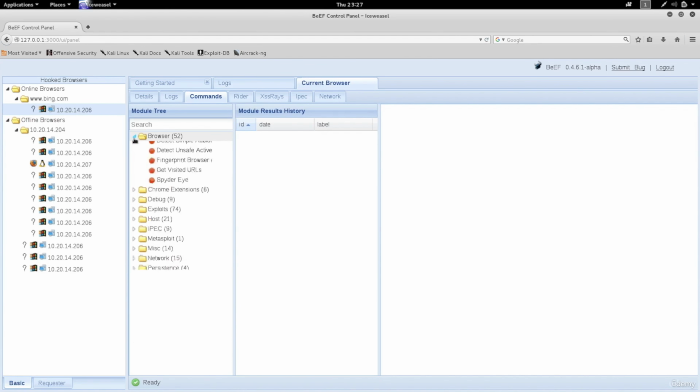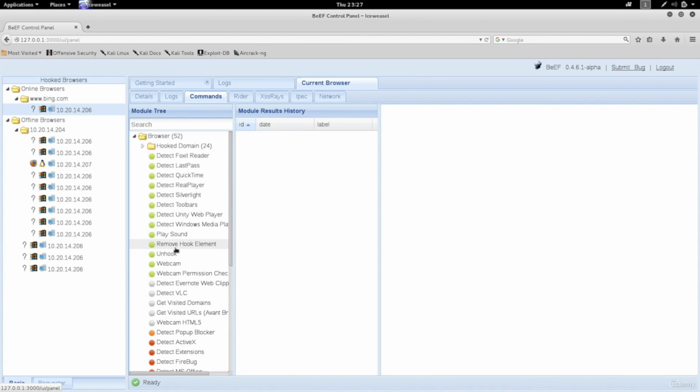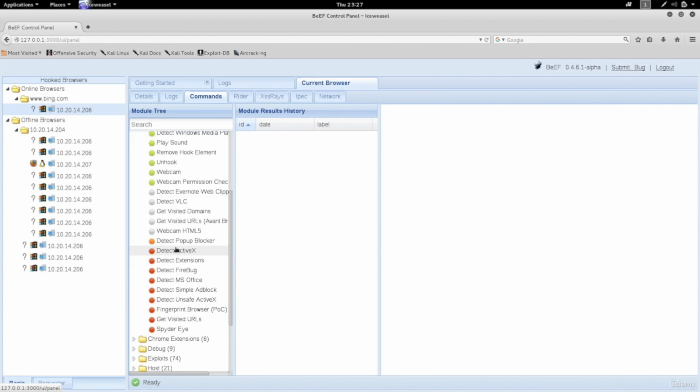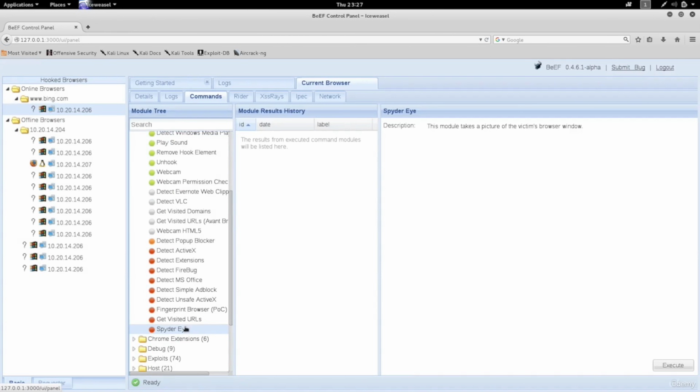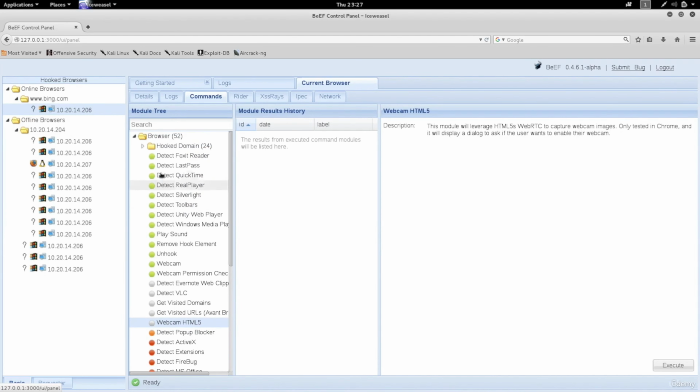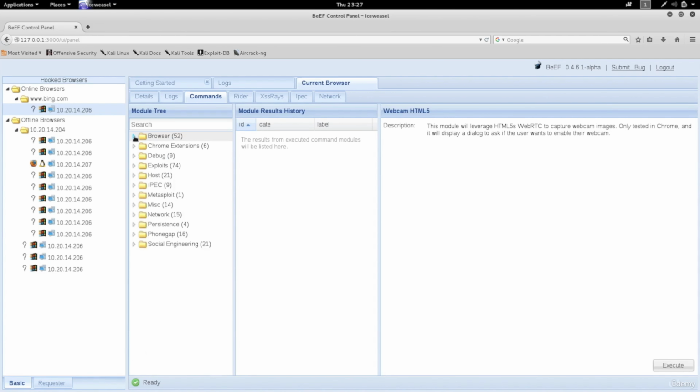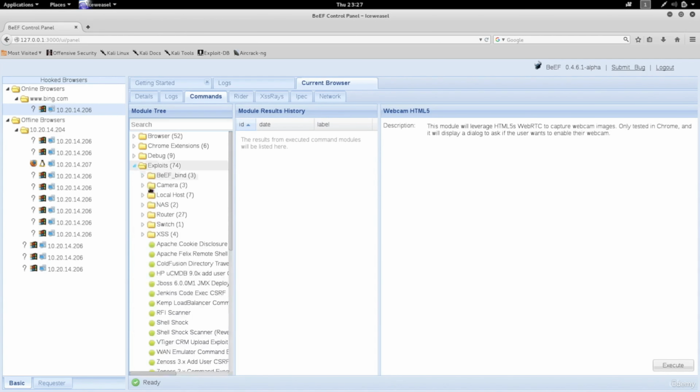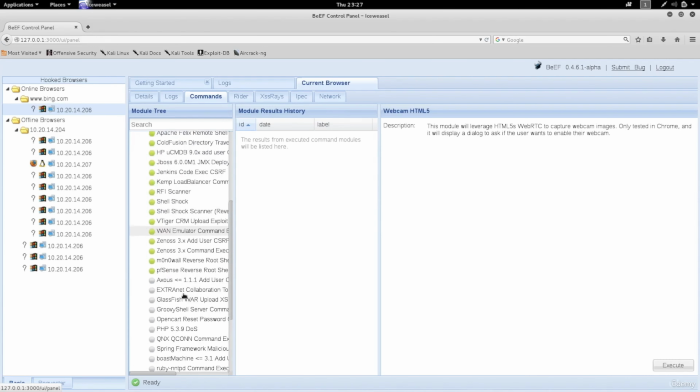So we're starting, if you go in the browser, you'll see commands related to stuff that you can do inside the browser. You can see things that will allow you to, for example, get a screenshot. You'll be able to try and turn on the webcam and see if it works, and basically open the webcam on the target. You can gather information. If you go here on the exploits, you'll see a number of exploits that you can run.